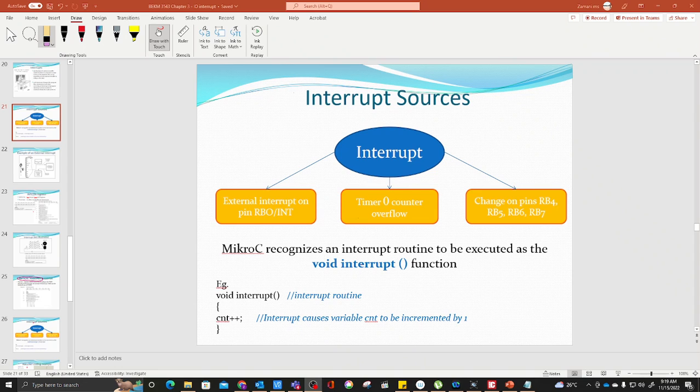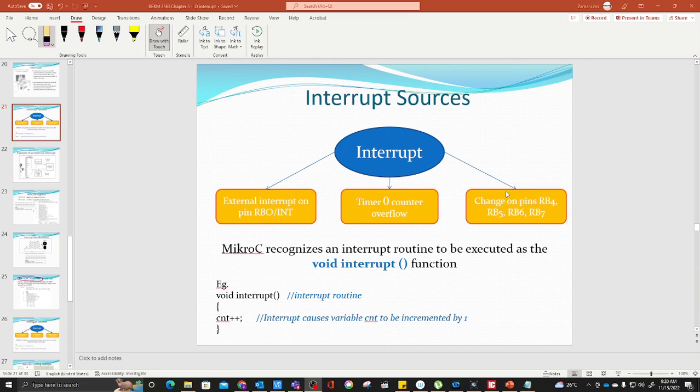So for today's video, we are going to learn another method on the interrupt. Previously, we worked on the RB0 interrupt for the external. So today we are going to continue the lecture for the interrupt, but for the other type of interrupt, which they call the change on port B. It's also external. All right.